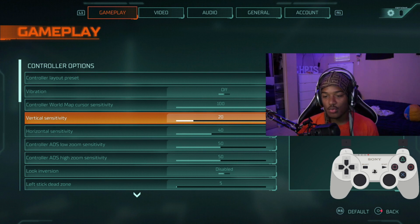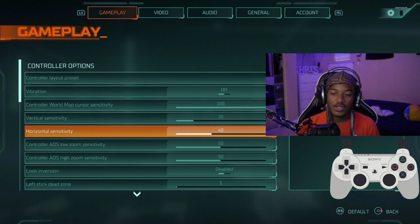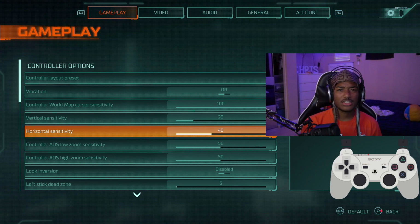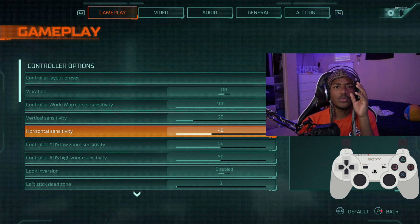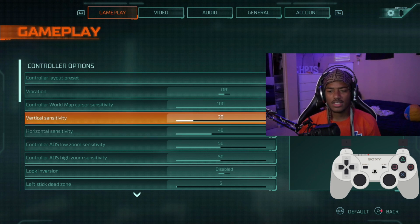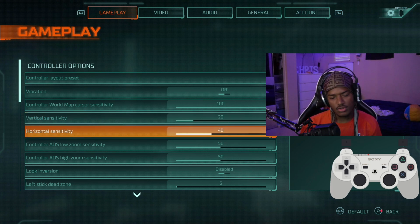Vertical sensitivity I have at 20, and horizontal I have at 40. The reason I have my vertical sensitivity a little bit lower is because in any first-person shooter that doesn't have a lot of movement, like Call of Duty, Hunt Showdown, Rogue Company, anything like that, you're really not going to have to move vertically a lot. But in this game you do, so I have it turned up a lot more, because you're going to have to be able to take vertical shots as well as horizontal. But more than likely you're going to have a lot more horizontal shots, which means you're going to be aiming left or right more than up and down anyway. So that's why I have my horizontal settings a lot higher than my vertical settings.